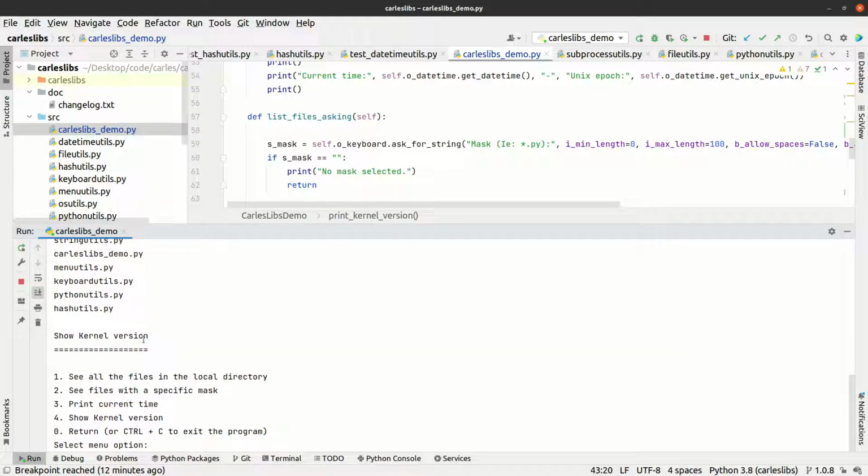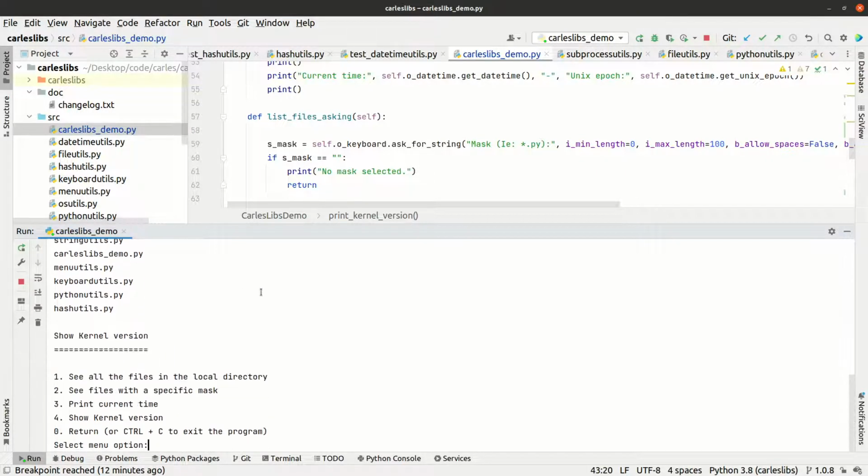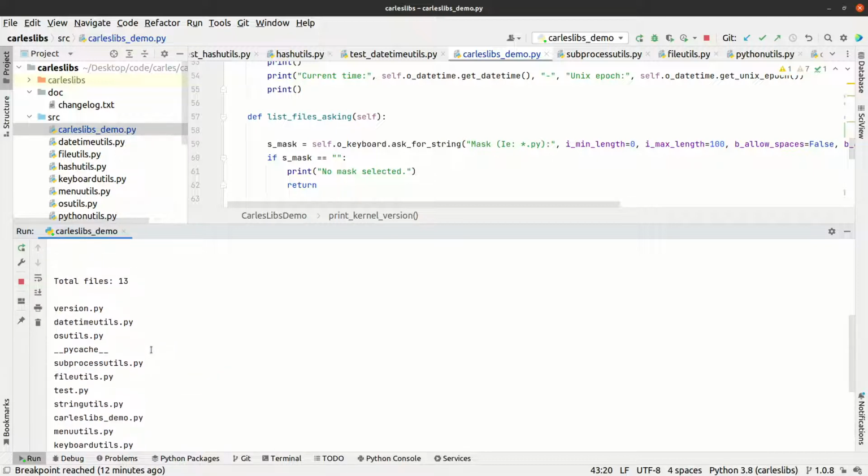Okay. Show kernel version. Why is it printing this? One second.